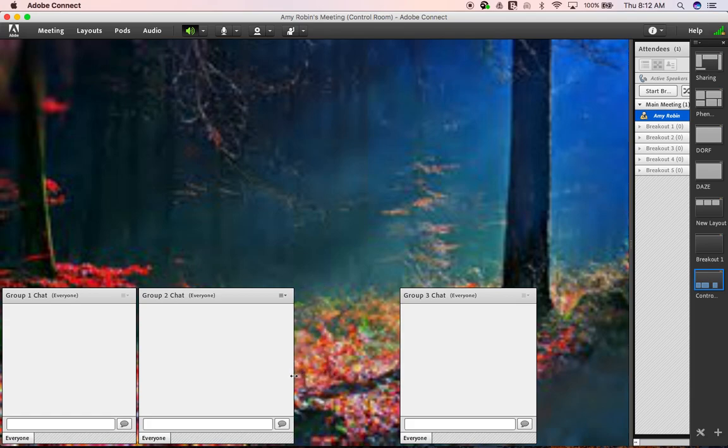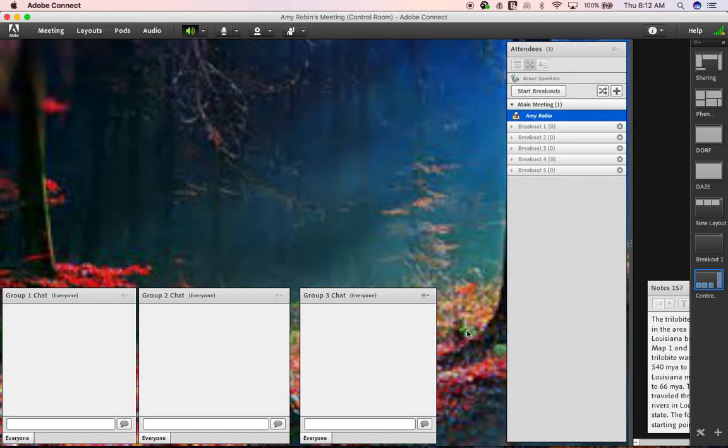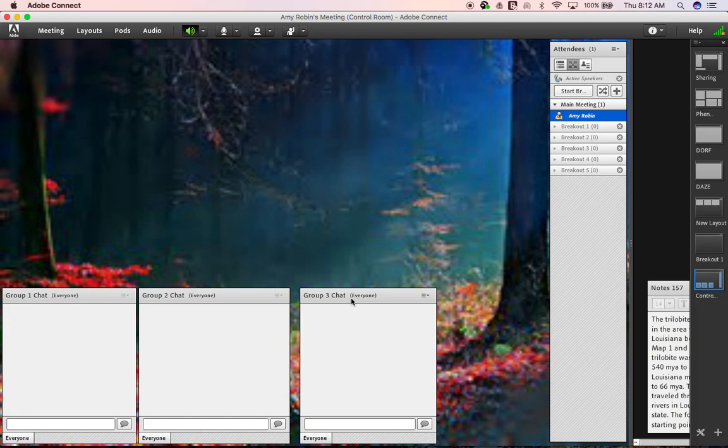Just make sure you save space, because when you go to breakout rooms, you have to pull the attendee pod right here, or you won't be able to move yourself around. And it's really fun trying to get out of breakout rooms when you have no control. Alright, so that's what that would look like.